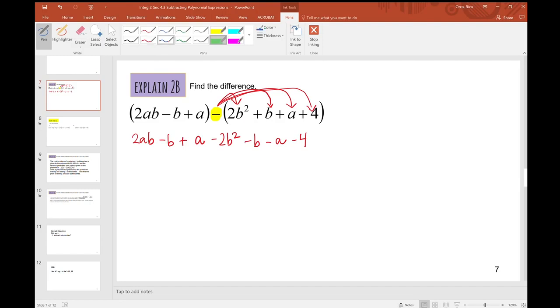When I have two variables, writing my answer in standard form doesn't really matter. So at this point, I'll go ahead and just combine like terms. I have the 2ab, and now I need to look for a term that also has a and b together. If we look through each term, we'll see that none of the terms have a and b together. So the 2ab is just 2ab.